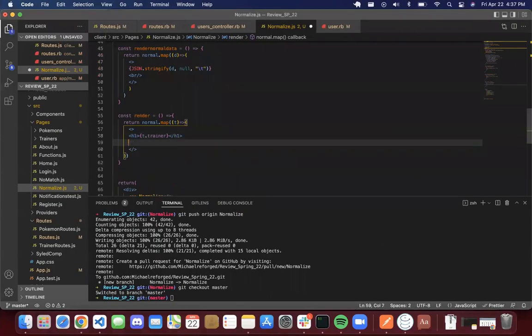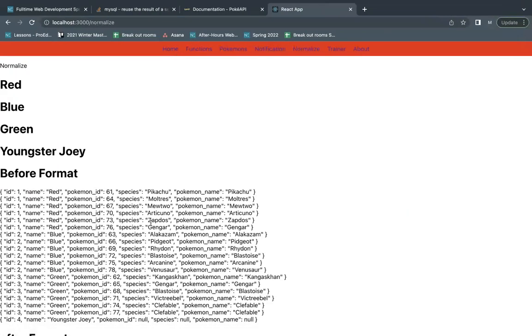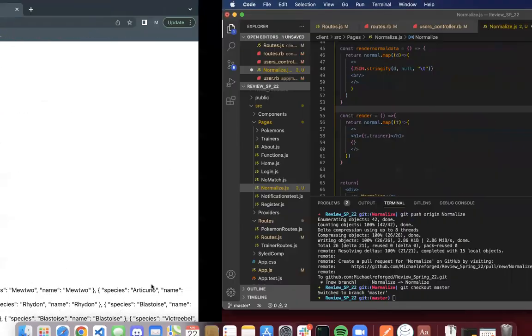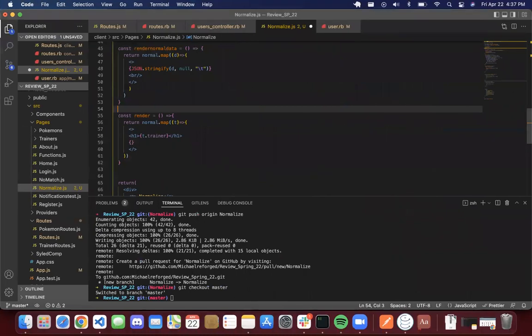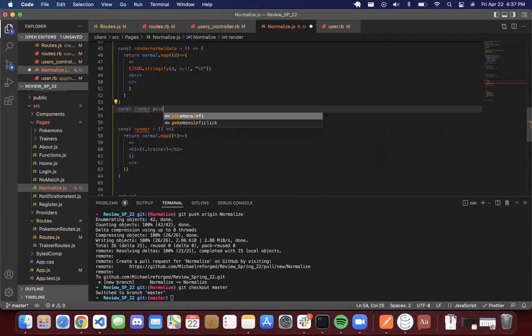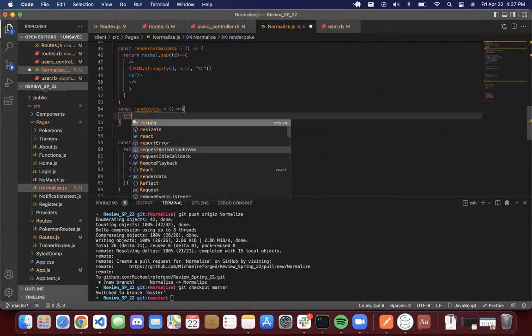We're gonna want to render the Pokemon. So in here, gonna make a new function to render the Pokemon because their Pokemon is an object within an object. So let's see, const render poke is equal to that, then return.